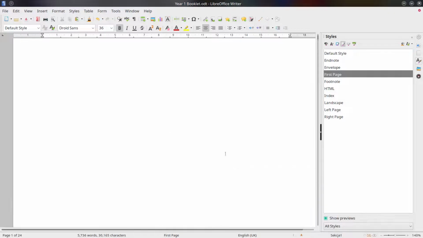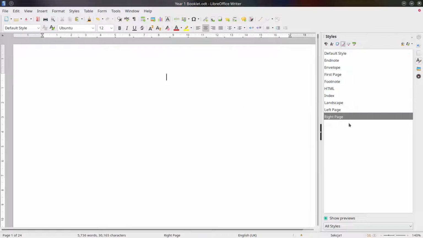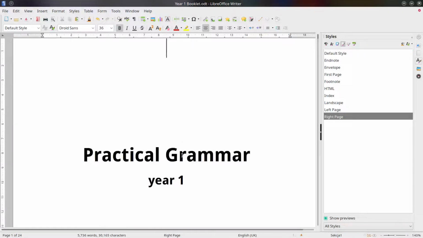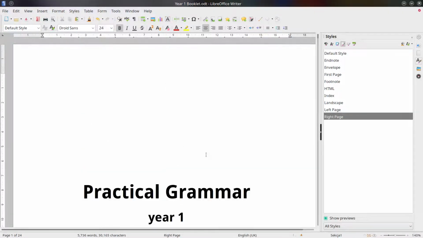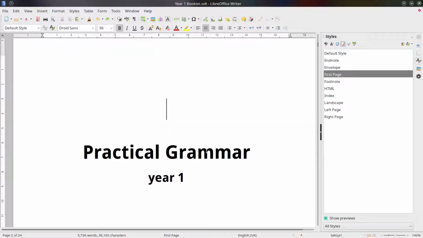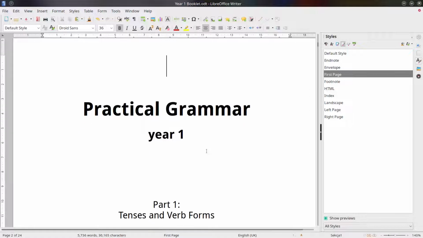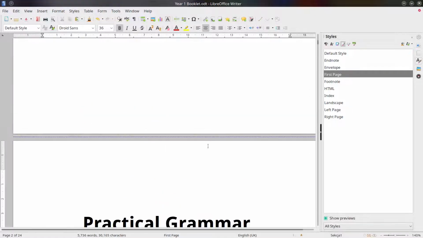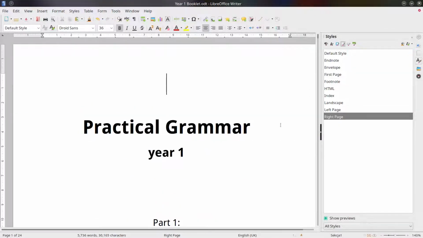For some reason we've got this extra page here, which has the right page style. So I don't know how that happened, but I'm just going to delete, or maybe we should use backspace so that we actually have this first page style.